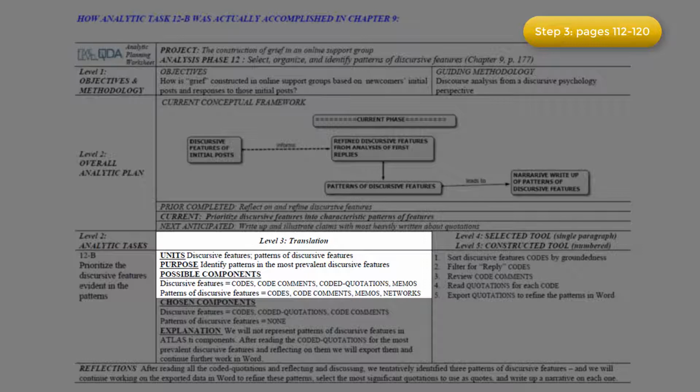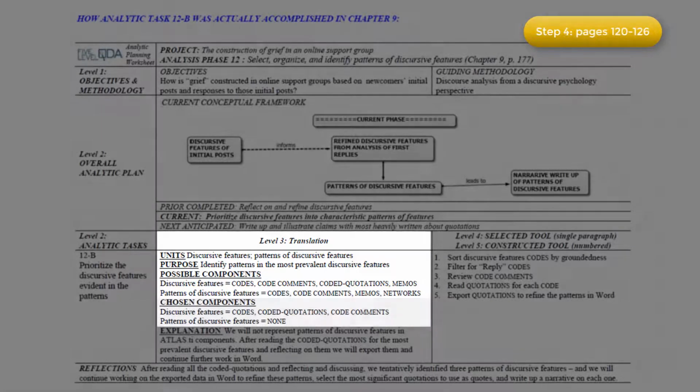For example, because patterns are worked on by writing, a memo could be used. That triggers Trina to weigh up the advantages and disadvantages of using ATLAS.ti memos in contrast to her usual way of switching to Word when writing was involved. Her comment right at the end of the last clip implied that for this task, she didn't see any advantages in doing this writing in an ATLAS.ti memo. Realizing that patterns are relations among discursive feature codes also reminds us that networks are a potential component that could be used to represent patterns of these codes.